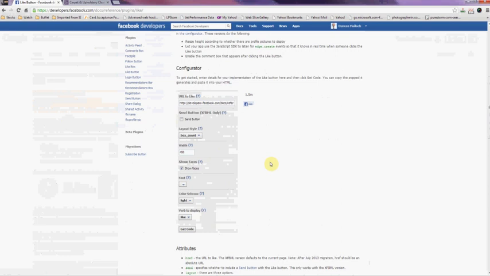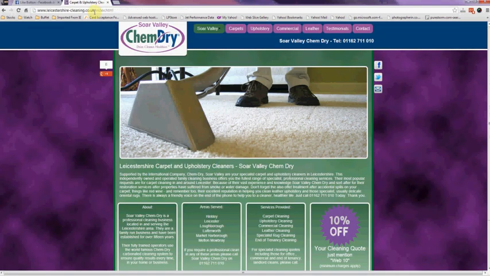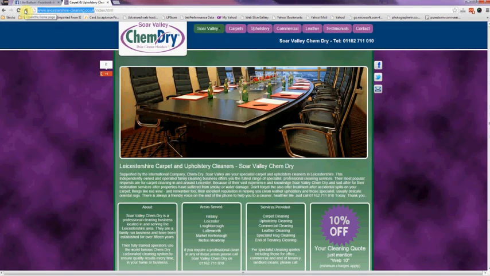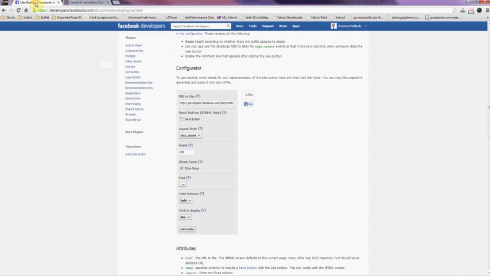Now the one important step in the Facebook button that you must remember to do is this. It's the URL to like. The best way to do that is to go to the website that's actually being used, copy the address, Control C, and then just type that in there.